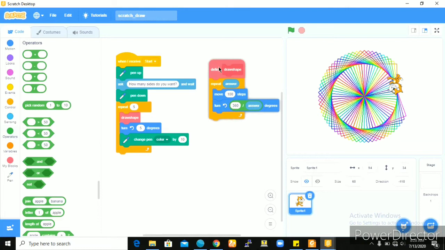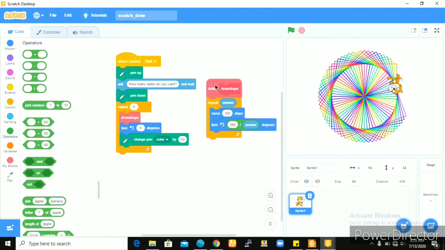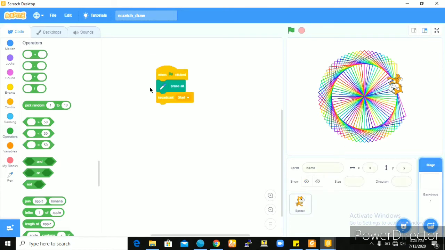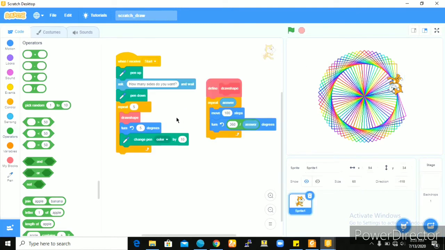So now when I receive the message start, remember there is a broadcast here that says erase at the beginning of the code and then broadcast the message. When the sprite gets the message, the pen is up, it will ask you how many sides of the shape you want, it puts the pen down, and then it runs this program and gives you that.